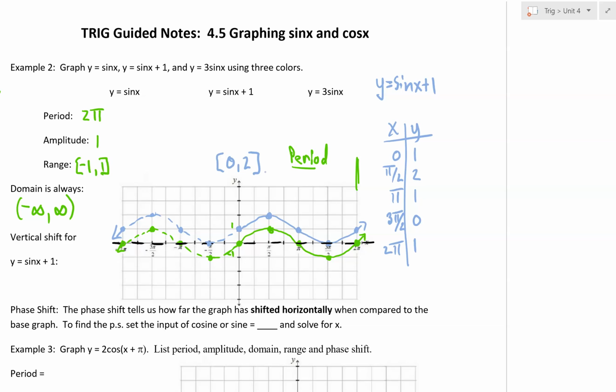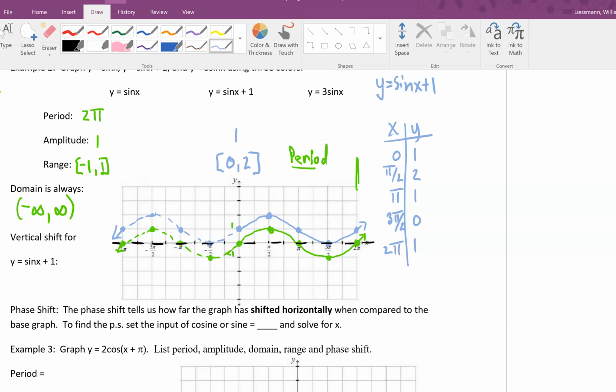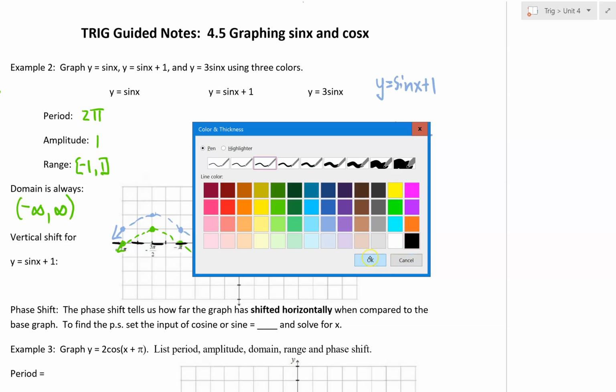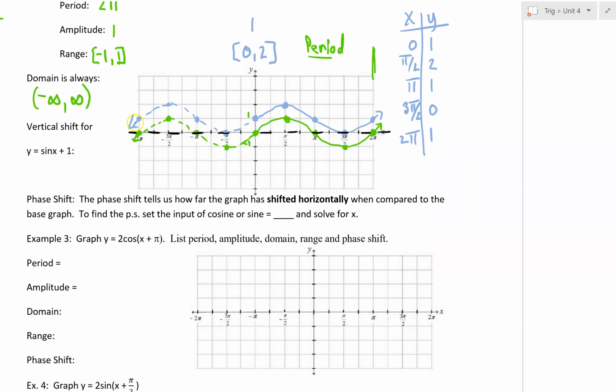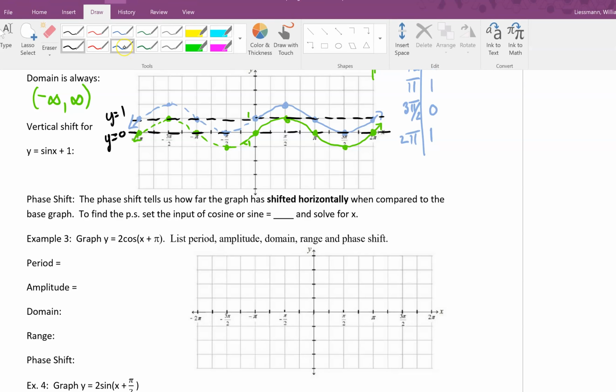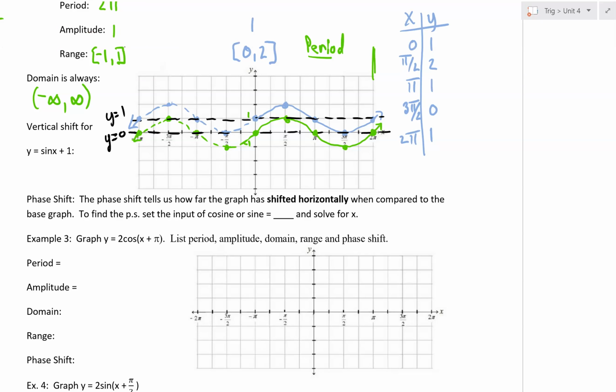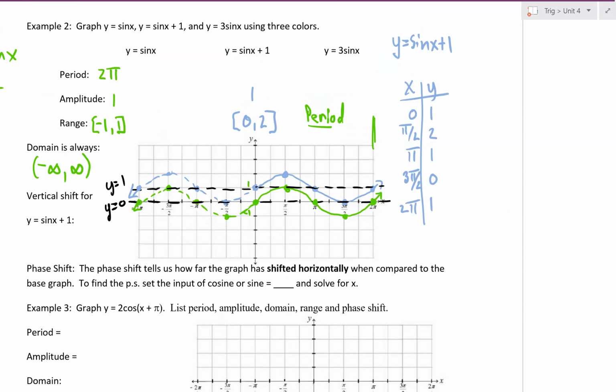We still have an amplitude here of 1 because our new midline in this particular problem, and this will be a way we're going to graph these things later, so something to think about. Our new midline is actually now right here. That's the new midline that we would be talking about. And this one would be y is equal to 1 versus y is equal to 0. So that's our new midline. So if you look at the initial point we plotted, it's actually right where it was supposed to be. It's right there on that particular thing.